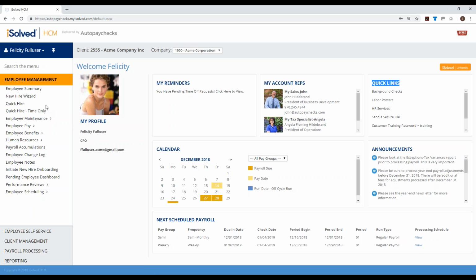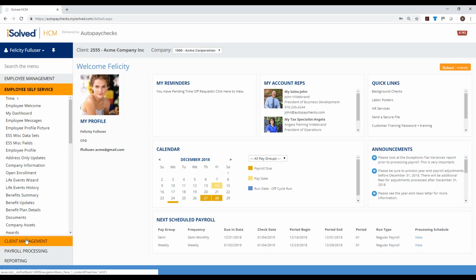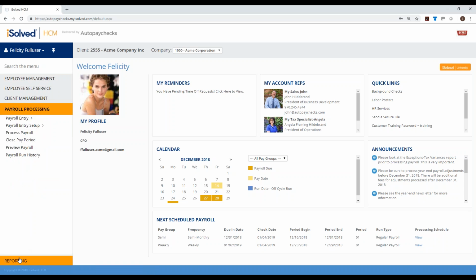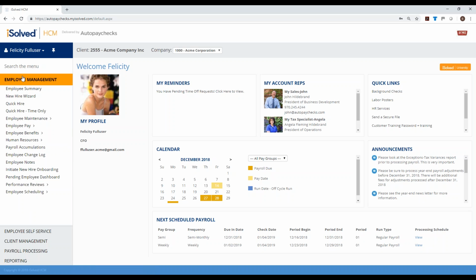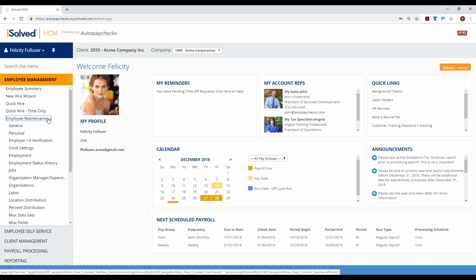The system will navigate all through the left-hand side. As the user clicks on each module, they will expand to display additional menu items. To access each menu item, either click on the menu or, when present, click on the caret to display the additional options below.